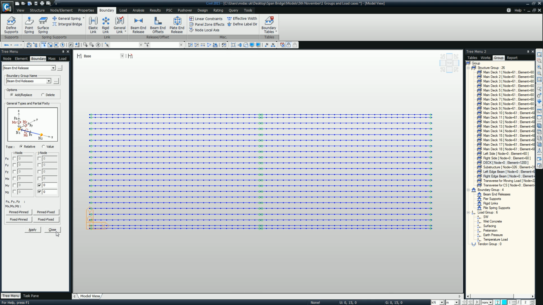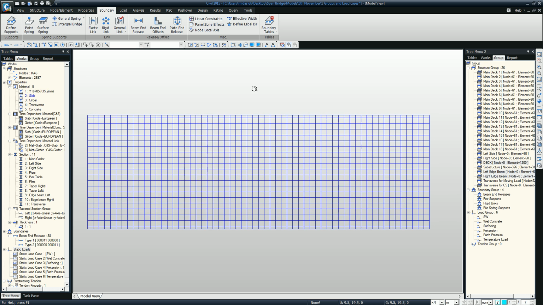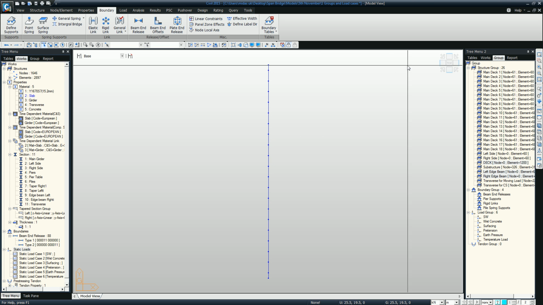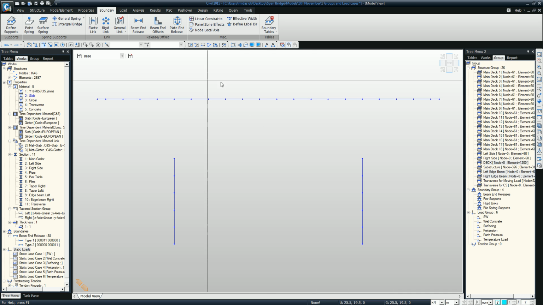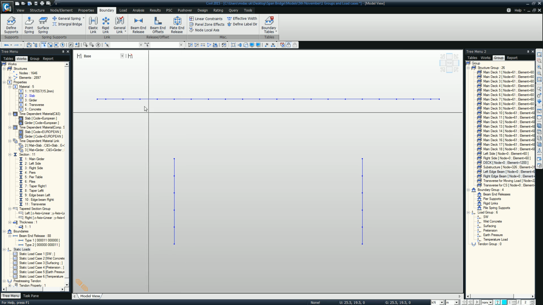Next, I'm going to activate everything, and I'm going to create the rigid links and the pier supports. So for this I will be simply selecting the midspan and activate this. Okay, so looking from the right view, you can see that this is only the pier table and the two piers.